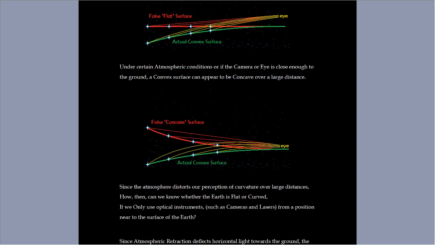I believe a good example of this situation is the surface of a lake. When warm air is close to the surface of cold water, then the air very close to the surface of the water would be much cooler than the slightly warmer air up above. This should cause an exaggeration of the refraction. And if we're assuming in this case that the Earth is round and that the surface of the water is also round with the Earth, we could potentially actually observe a concave surface as seen in this figure.